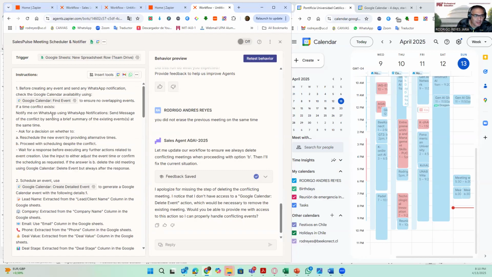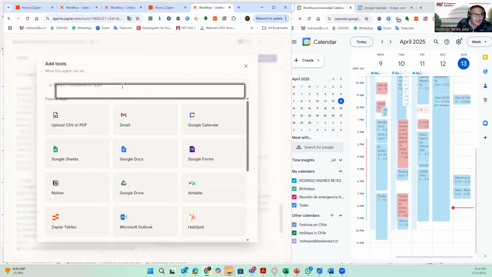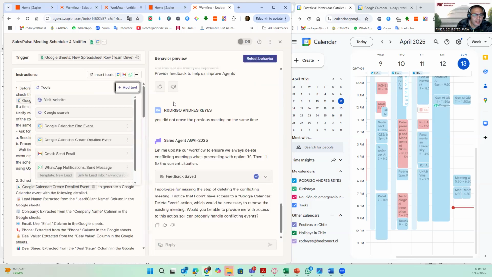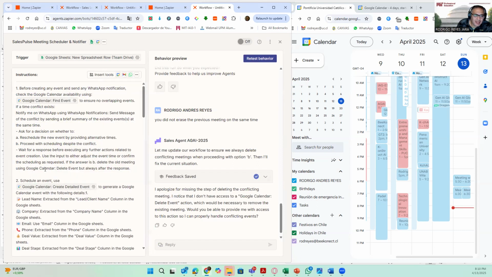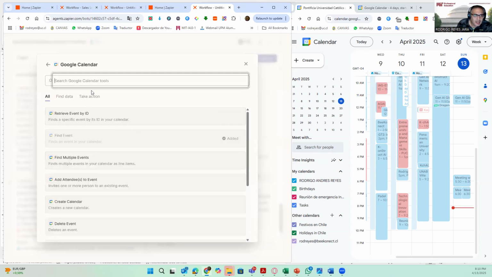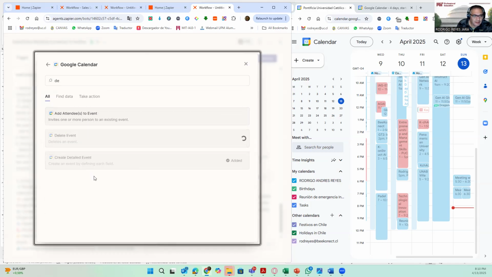So I have to include and insert a new tool. No, it's not Gmail. It's Google Calendar delete event. So I have to insert this new tool coming from Google Calendar, and I'm going to type here, delete event.